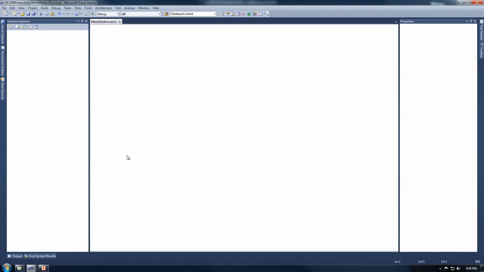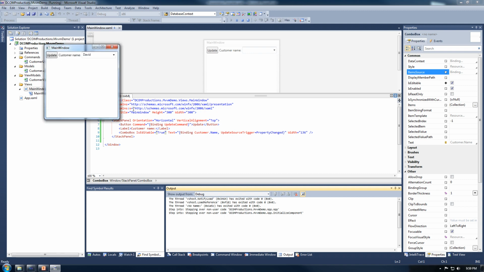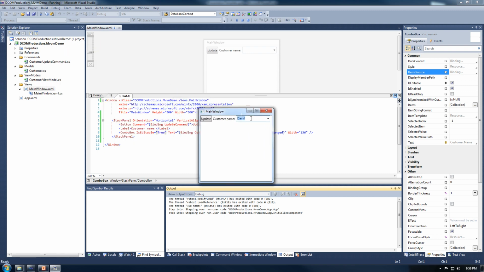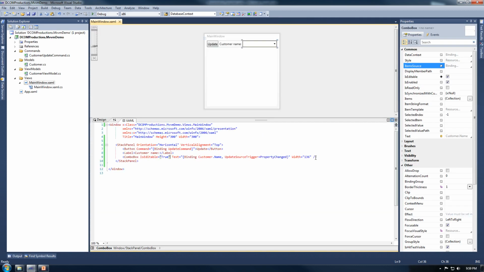And if we were to run that, we can see that we can change the text of the combo box. And we didn't have to change a single line of actual code to change the user interface. And that is the power of the MVVM pattern.